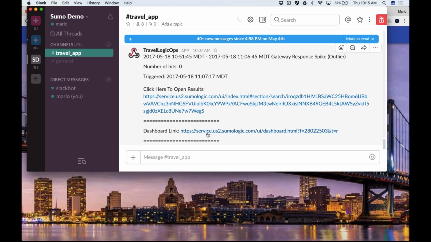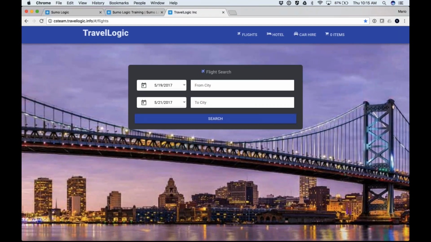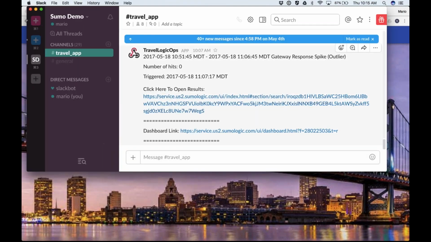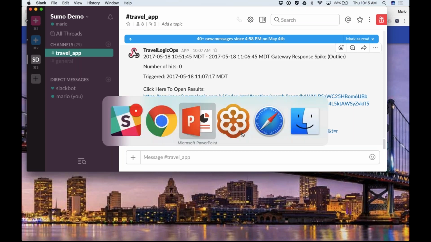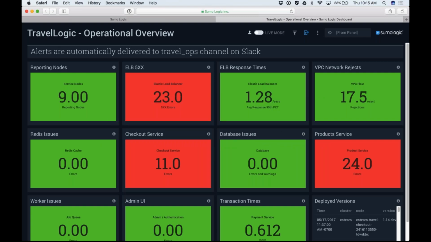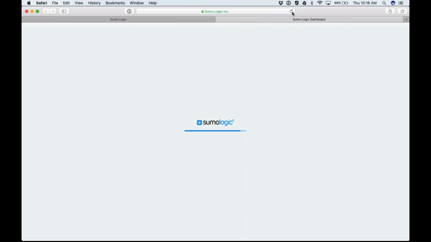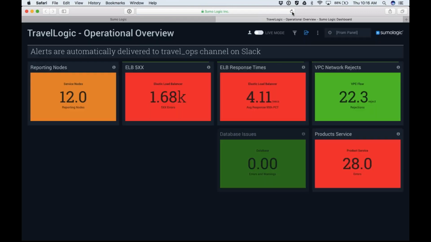Or we could also embed some dashboard link so that I can go find a little more information. So again, the story is I manage this website called Travelogic. I'm the IT ops for this kind of stuff. I've just gotten an alert that is showing that something is going on in my environment. I can click on any of these to go directly to it. I'm going to cheat here a little bit, but I had opened it already for us. Let me just refresh it because I inserted a whole bunch of errors into this environment. So we might see a little bit more red in just a little bit.